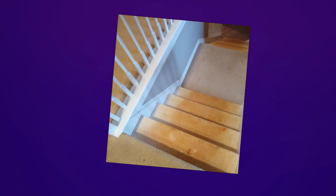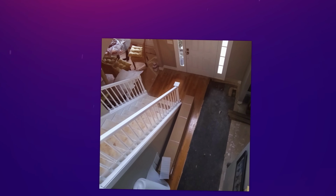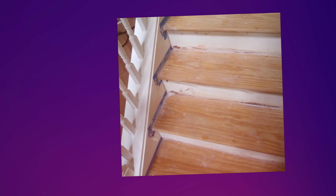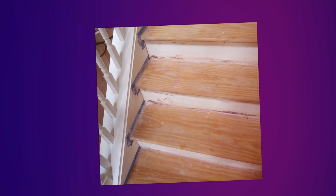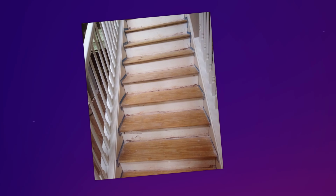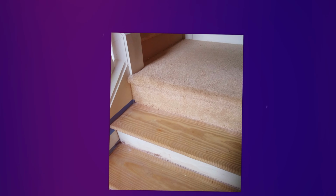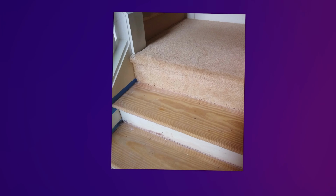Plus, with the carpet, it was always getting dirty. Kids going up and down the stairs all the time. And so it just, to me, looked less modern. So you pulled up the carpet. Yeah, a lot of ripping up carpet. I had to pull up all the carpet, the tack strips and things like that. Sand them all down, sand each. And you actually sanded them. Yes, why are you telling my stuff? I was just saying what you did.